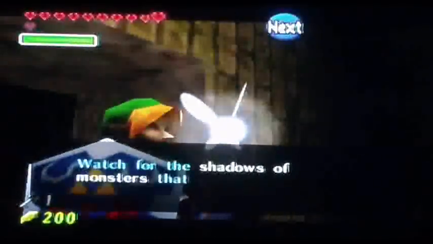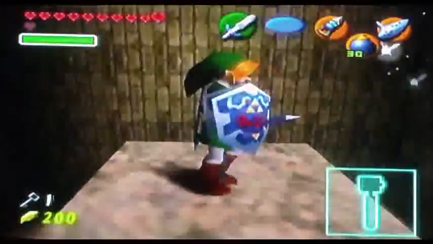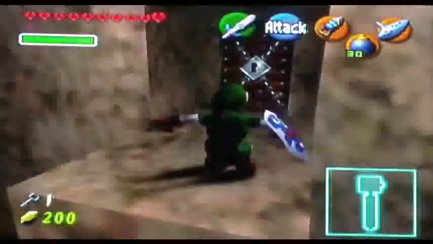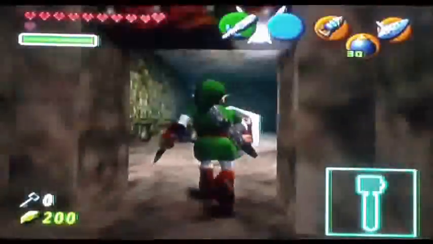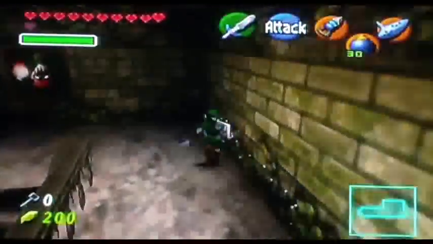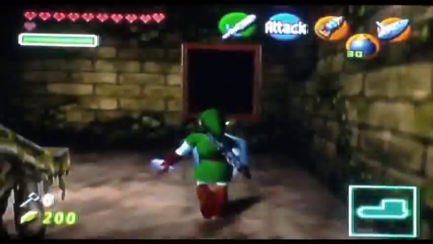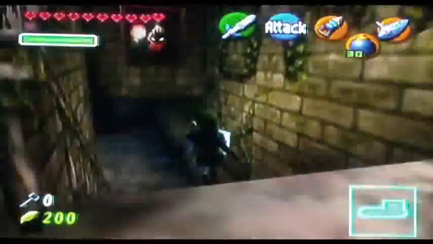Now, this is important. Watch for the shadow monsters that hang from the ceiling. If you see a shadow right below you, you may want to dodge it. And Navi right there is blue and green, which you saw the boss key. Alright. Yeah, there's actually one of those Poes. You can't get them quite yet, so yeah.